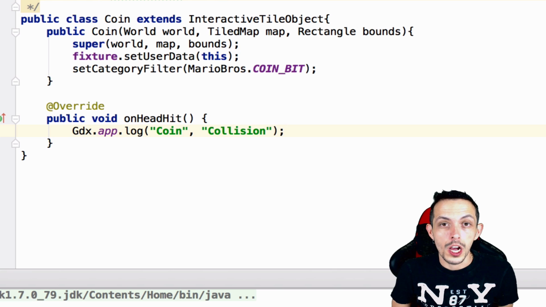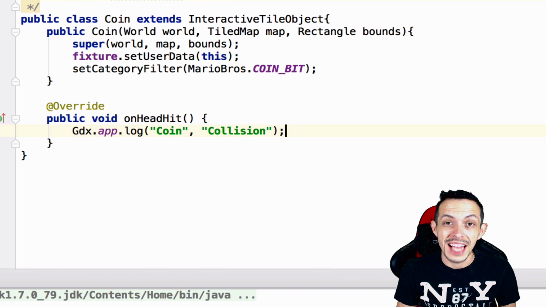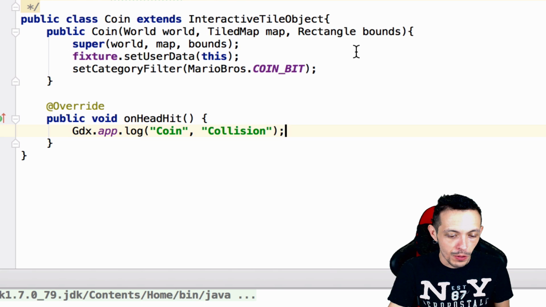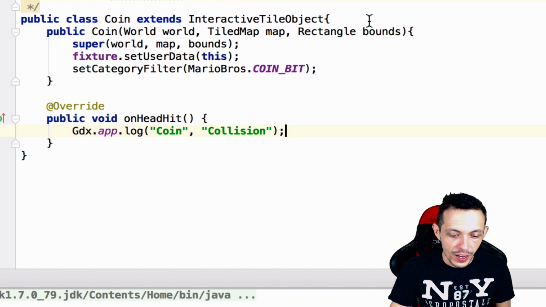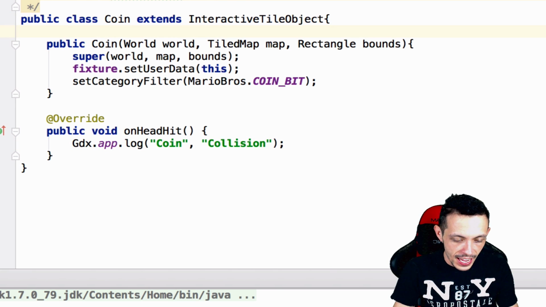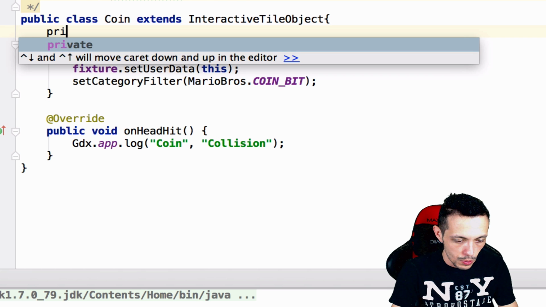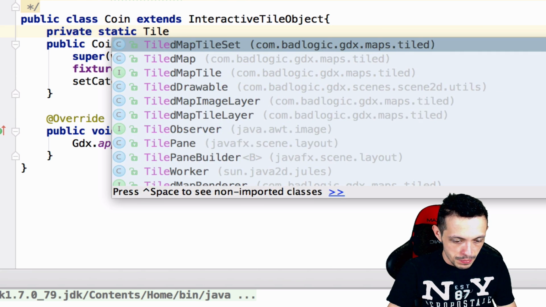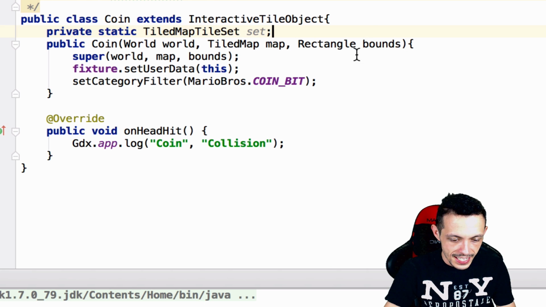So the next thing we're going to talk about is changing the graphic of the tile when Mario hits a coin to the non-question mark coin tile. And so what we're going to do is go to the coin object. We're going to set a new variable, private static TiledMapTileSet, and call this set.